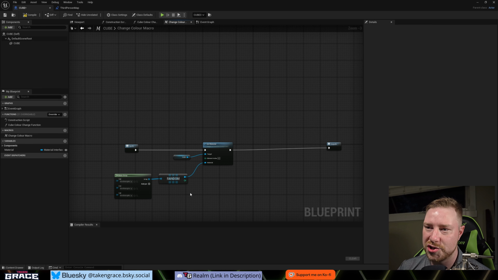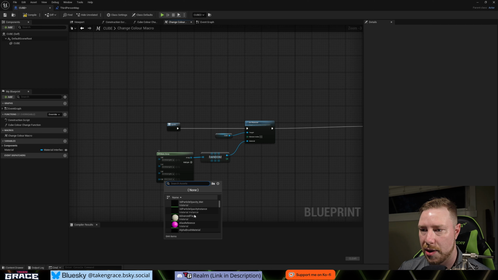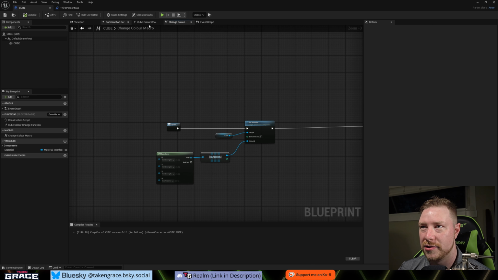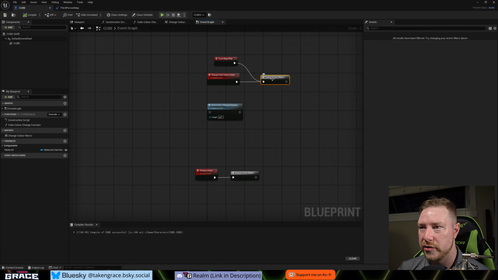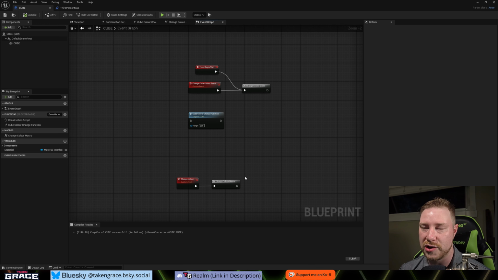But if I go in here and change anything about this, like maybe adding another material, for example, how about this pink one, right? Compile, and now both of these macros have been updated with that new color. Okay, so that's really great practice as a programmer in Unreal, or just any programming in general, to make macros so that you don't have to retype a bunch of code, saving you a bunch of time, and it's just a really good thing to have here.